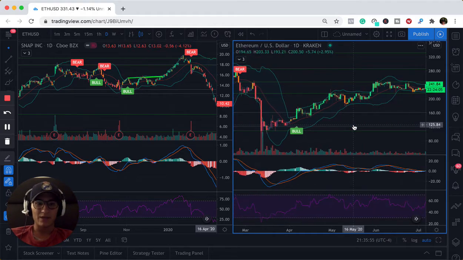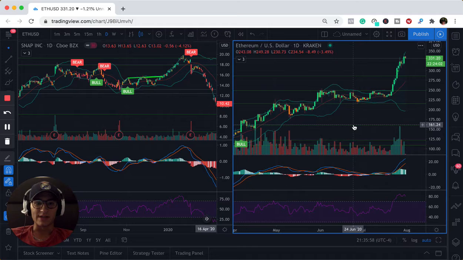But basically, the way you can use this to your advantage is that you see that we have some consolidation here, right? We can either break out to the upside and run, or break to the downside and run. So break support or break resistance, right? If we break that resistance, which we did, very strong bullish candle here, we continued our rally upwards after the consolidation. You see that the bands are neither increasing or decreasing, they're just going horizontally with the trend, bouncing between the resistance level and the support level. This is exactly what you want to look for, a break above that resistance level, and then you can catch the uptrend.